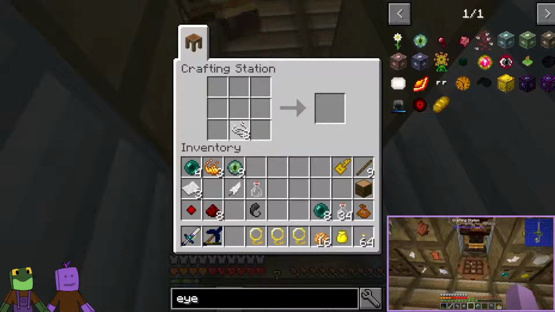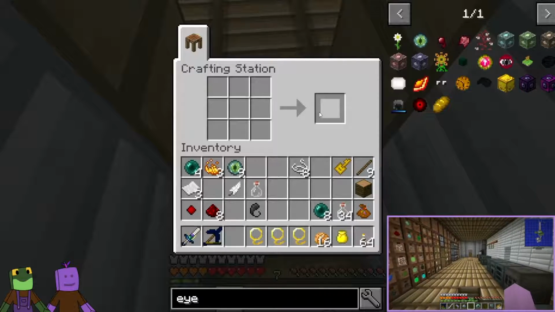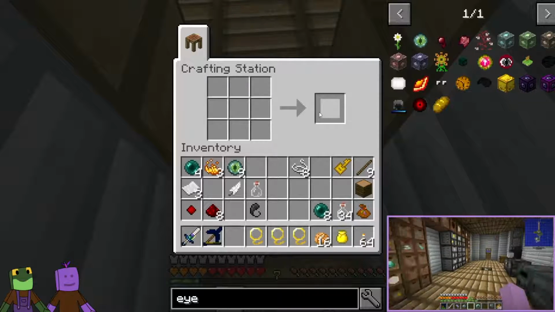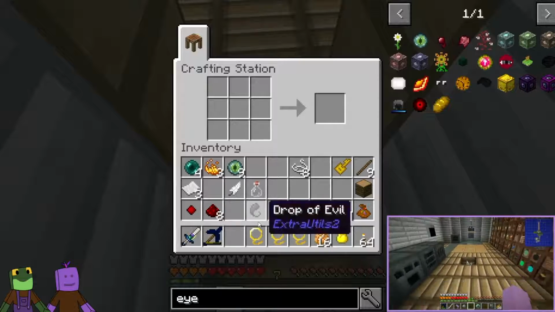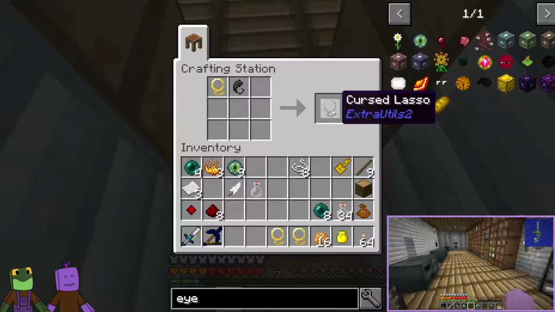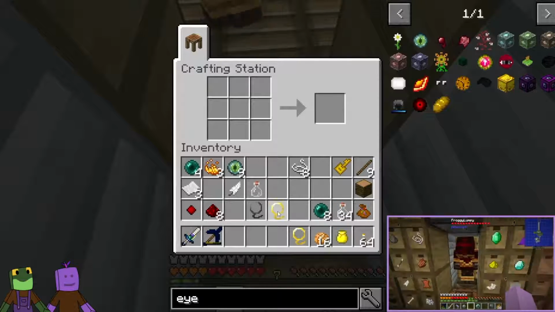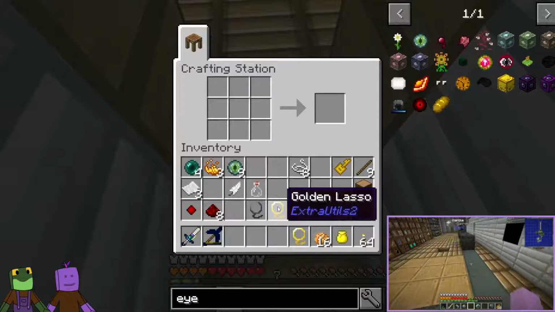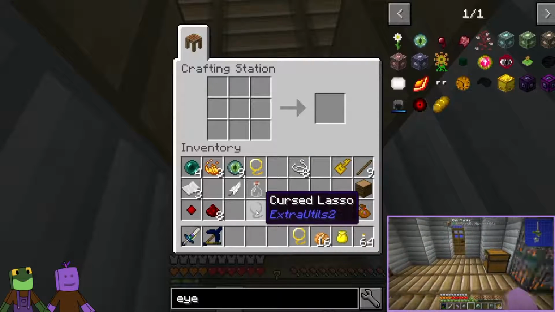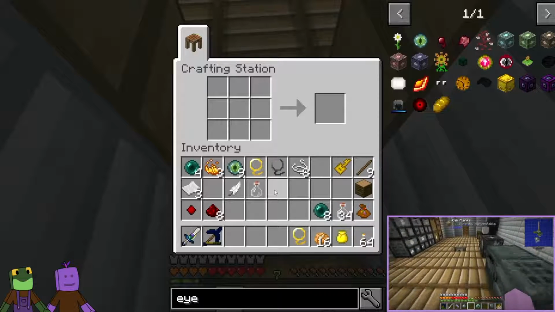So I hope we don't need many levels. The reason why we need these is because the angel ring actually needs 2 golden lassos. One of them needs to be a cursed golden lasso. Or I should say cursed lasso. Yes. So we need that drop of evil. So now we need the cursed lasso. There's mine. And where's your evil? There it is. And there you go. You have yours. Cursed lasso. Now we need to capture a bat in one of our golden lassos, and we need to capture a ghast in the other golden lasso, and this will make our angel ring for us.